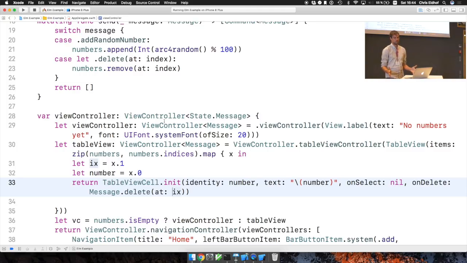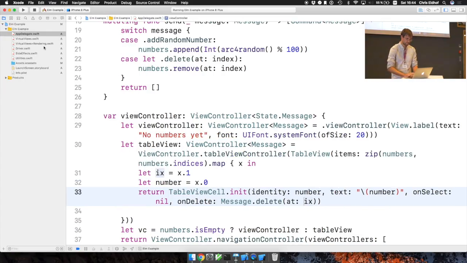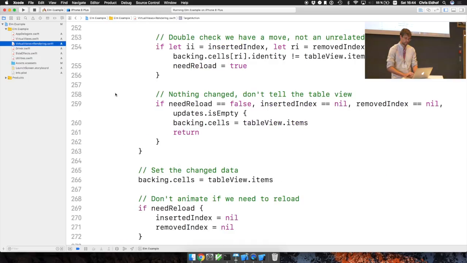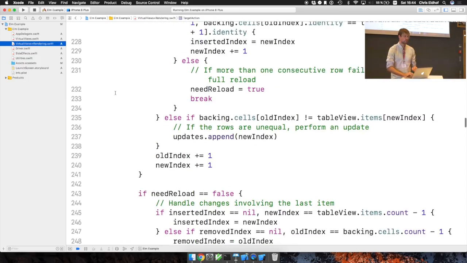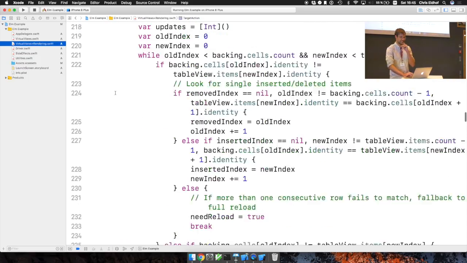So now comes the problem. I went through the trouble of implementing all this, and I think it's really awesome, but it's not. First of all, I had to do a lot of work to get this working. If we look at the implementation of all this stuff, I was very proud of myself, but I don't think it's a good idea.